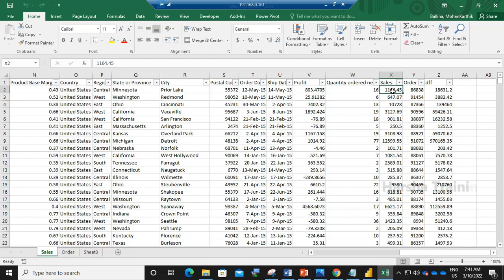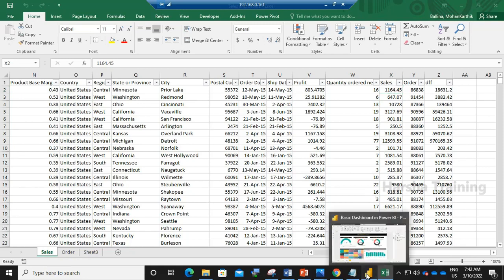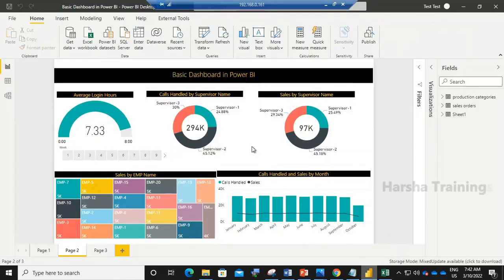By looking at this tabular data, you may not get insights. Instead, I want to create a report or dashboard like this, so our business management team can easily understand how my business is going on.